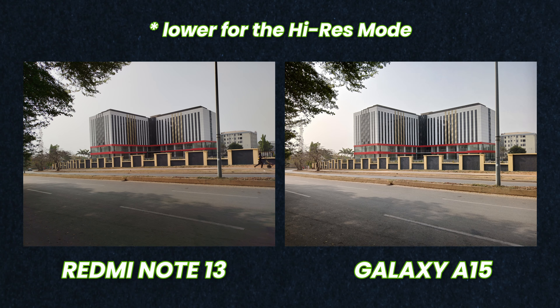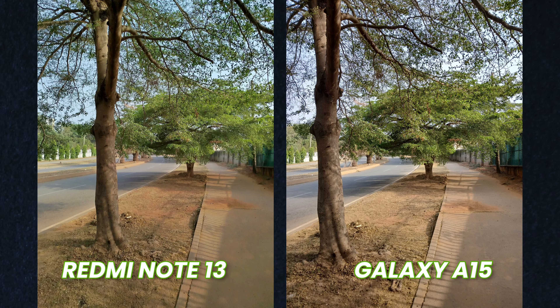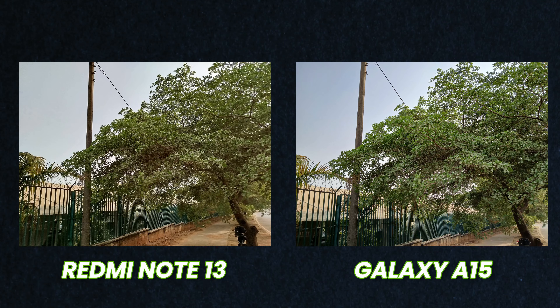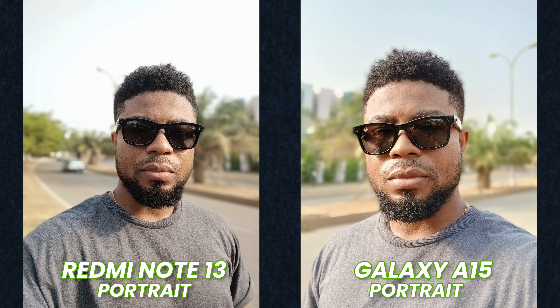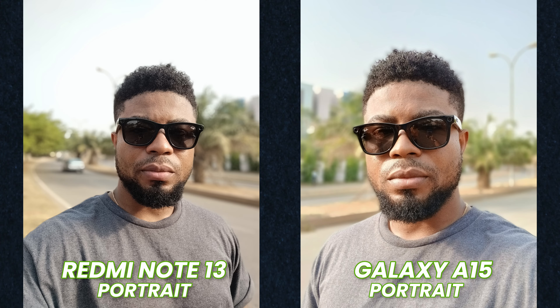For instance, in high-resolution mode, you get a 17-megabyte file for the Note 13 and an 11-megabyte file for the Galaxy A15. Also, whenever there's a lot of greens in the photo, the Redmi adds a lot more processing, making it look more vibrant than it actually did in real life, while the Galaxy took a closer-to-natural approach. For the front-facing camera, there's no doubt I'm picking the Galaxy A15 — it has better skin tones, better dynamic range handling, and less of that plasticky skin tone look. I did notice that skin tones and colors on the Redmi tend to match the Samsung when in portrait mode, but that wasn't the case for regular front-facing photos, making me feel a software update could resolve that issue.